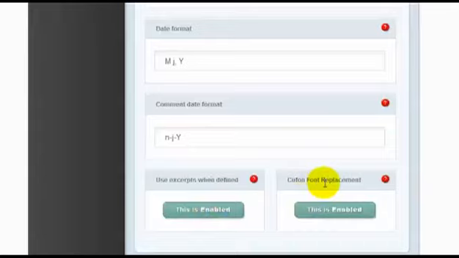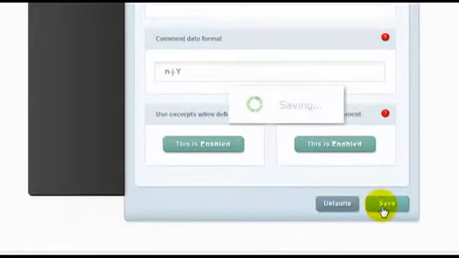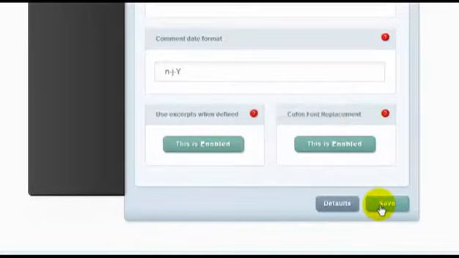Now, this Cufón font replacement is what makes those really fancy fonts available on this particular blog theme. As many of you know, if you have a font installed on your computer and I choose that font for my web page, when you view my web page, you're going to see the font correctly because you own the font. It's on your machine. However, if Sally Joe shows up on my machine and does not own that font, she won't see it. She'll see whatever the substitution is because she doesn't own it. With Cufón font replacement, I'm able to display my custom font whether it's loaded on your machine or not.